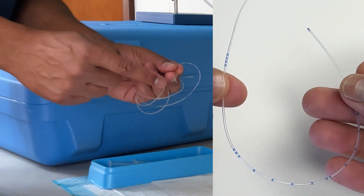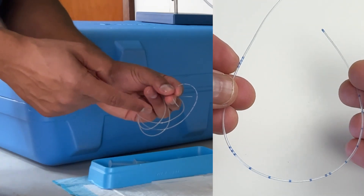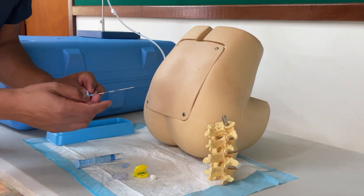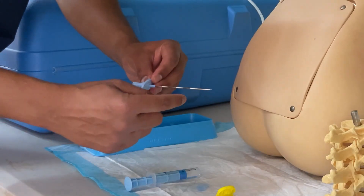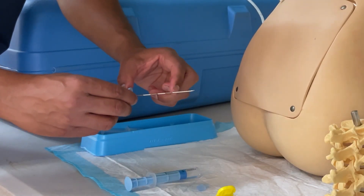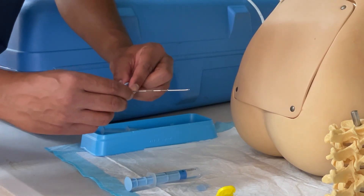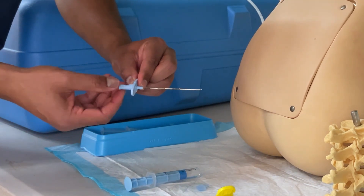There's also a blue tip on the catheter — so when you remove it at the end of the case, if there isn't a blue tip that would make you concerned that part of the catheter remained. For the epidural needle itself, which is often 8 cm for the average needle, the first dark line appears at 3 cm, then each subsequent mark is at 4, 5, 6, 7, and 8 cm. There's probably another 3 cm of hub, so up to the hub is about 11 cm total.